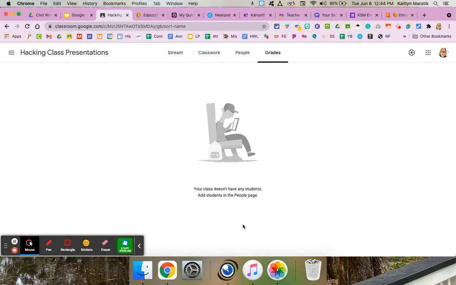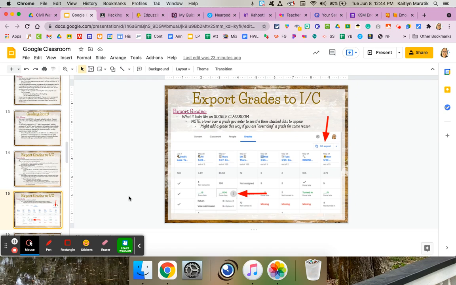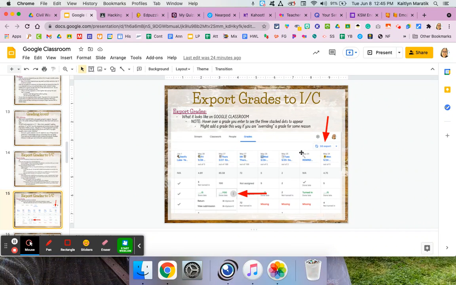Now you're going to have a big grid that'll look more like this, and then student names will be along the side here. If you have this linked with your Infinite Campus, this is this little button where it says SIS export. That is how you export the grades. There'll be a pop-up that'll come up and you can select which grades you want to import. Now, if you have some modified assignments, that is where I sometimes will uncheck them. So remember I said Miko needed a modified assignment. I might unselect that just so it doesn't go to Infinite Campus. And then when I get to Infinite Campus, I'll just add the grade that Miko actually got.